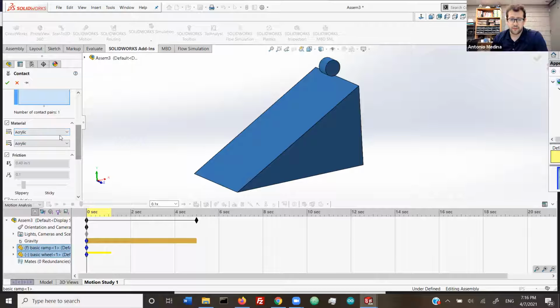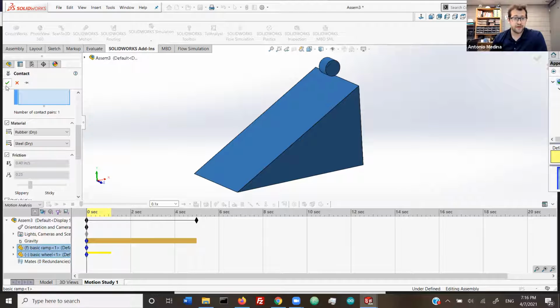So let's say we want the wheel to be a rubber wheel, and then the ramp is a steel ramp. And you can even see that it gives you greasy or dry for different scenarios. And obviously, there's more than 3 material types in the world. But for the purpose of approximation, this is a great tool, especially if you're using simulations for getting a rough idea for how something will behave, or creating an animation to show off to an engineer or a client or for art or whatever that might be.